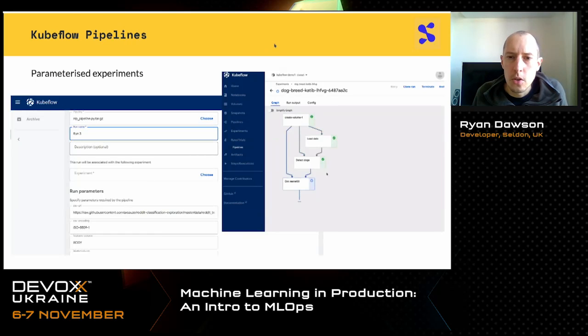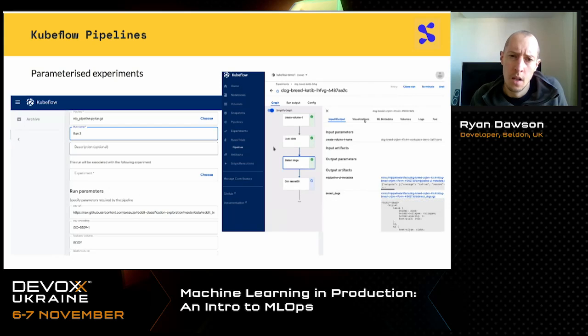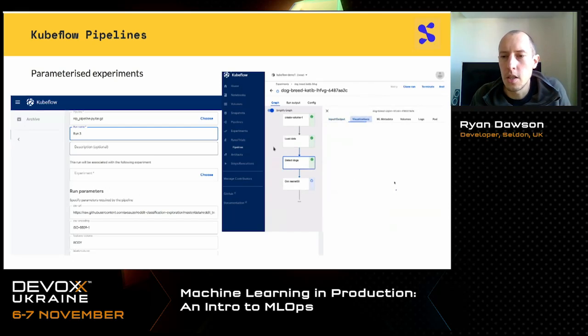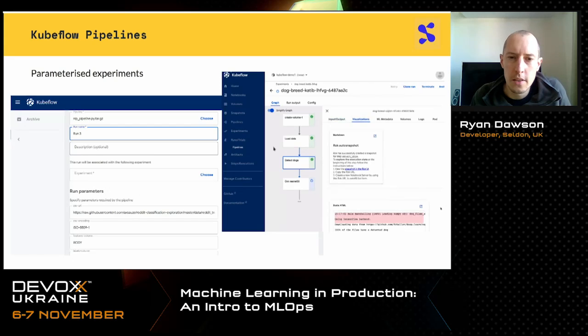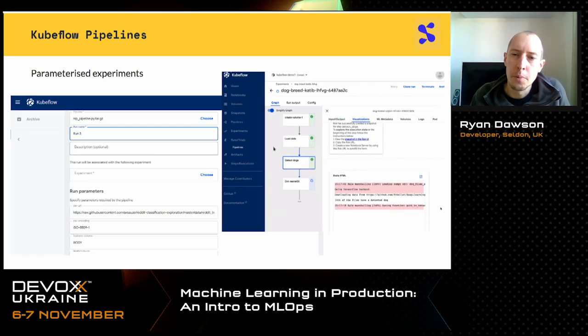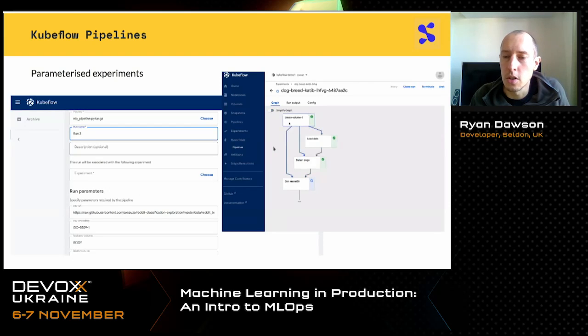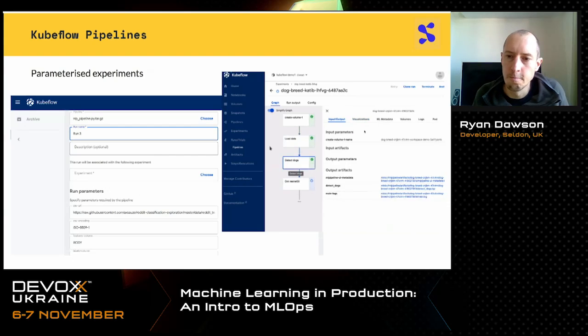In Kubeflow pipelines, you define the steps for the pipeline and also visualize it and watch its progress and see any steps that fail. But the pipelines aren't only called pipelines. They're also called experiments, and they're parameterized. So there's options in the pipelines UI where you can enter parameters. Remember, I mentioned before that there can be tunable parameters in the training process, such as the step size. So you can kick off runs in parallel of the same pipeline, but using different parameters to see which parameters might result in the best model.